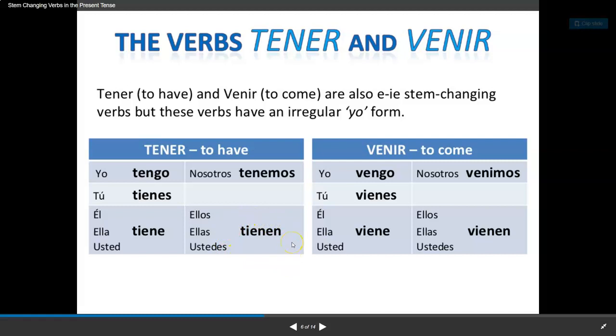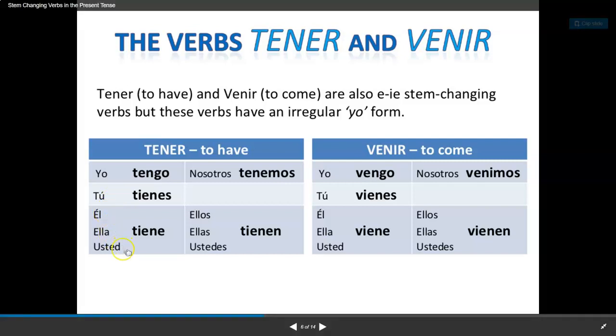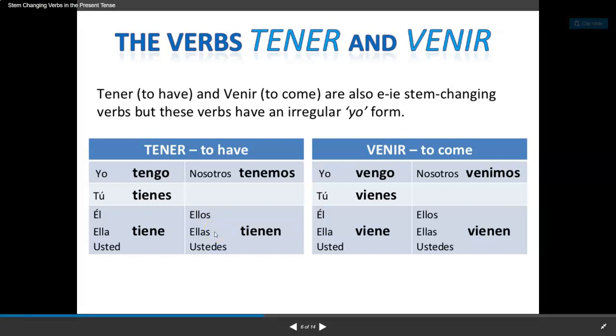And guys, please, let me make sure you guys understand, and please don't forget your pronombres. Yo, I, tú, you, él, he, ella, she. Usted can be he or she, but it is formal. Nosotros, we. Ellos is they, as in a group of boys and girls. Ellas is solamente, only girls. And ustedes we use as you all. Okay?